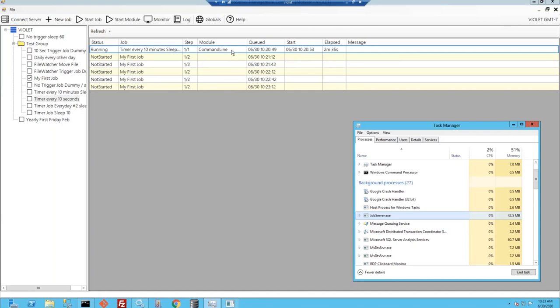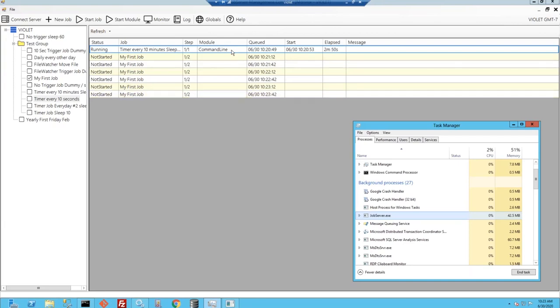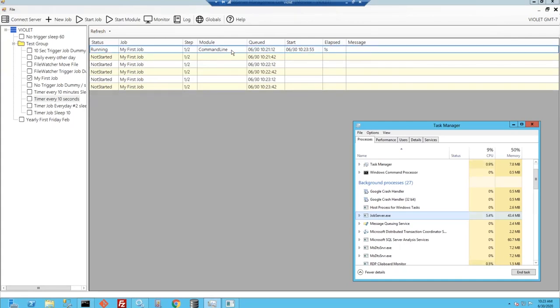I'm wondering, when you set up a job, is there a way to say only queue one of them? Well, we're working on figuring out if we need to expose more of that to the end user. Right now, that's actually part of the module. So when you write something called command line, you have the option of saying, I don't care how many instances are run, or I only want 5 to run, or 3, or 1. I'm talking about queued. Oh, I see what you're saying. Yeah, I guess that's possible.